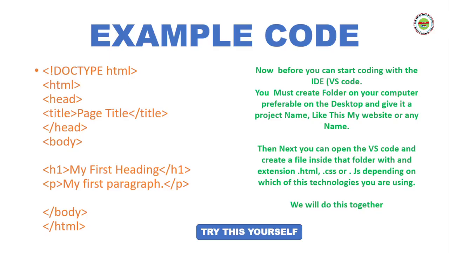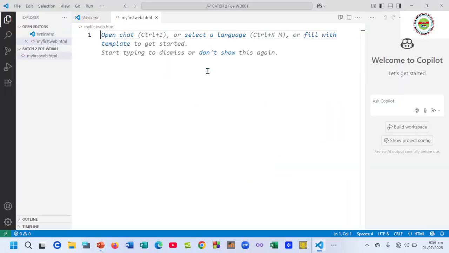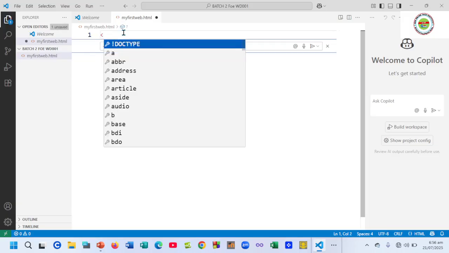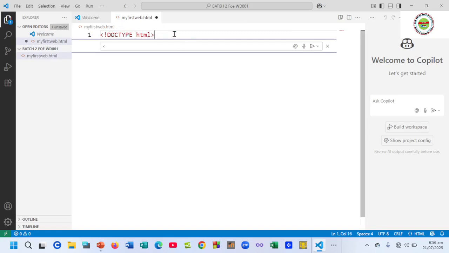Then I want us to come to the text editor here. Then I will just say open bracket, sorry, type it up here. So once I type this, you will see I have typed the first line, which is doc type .html.